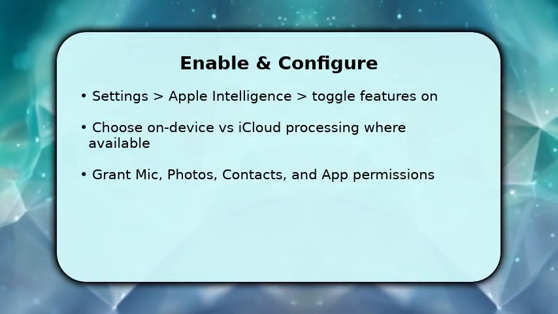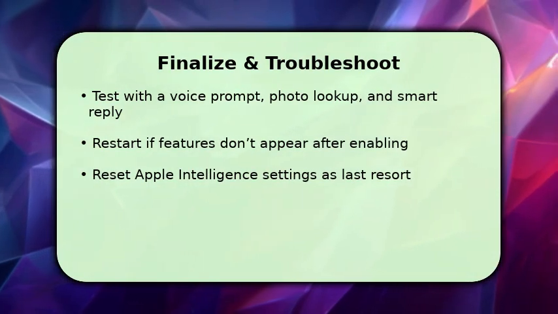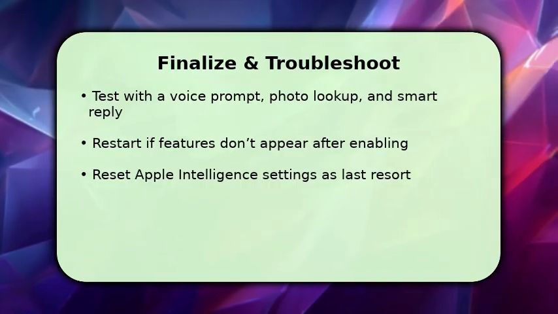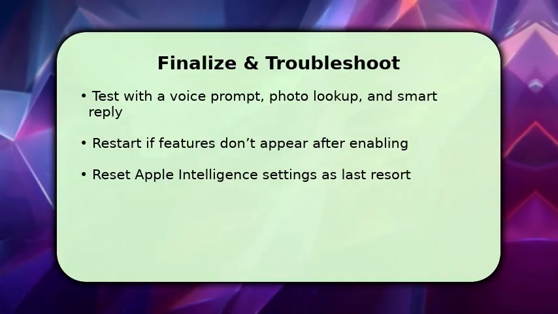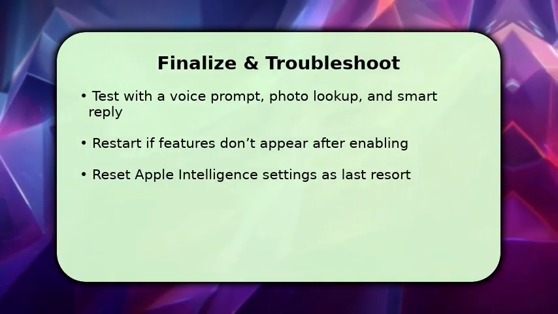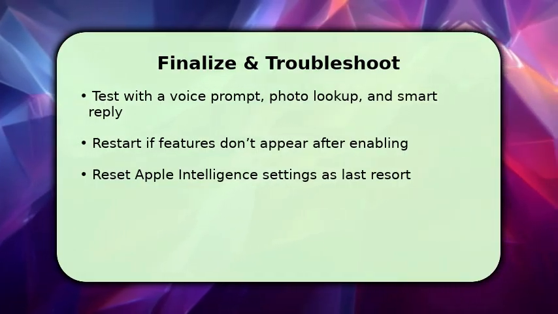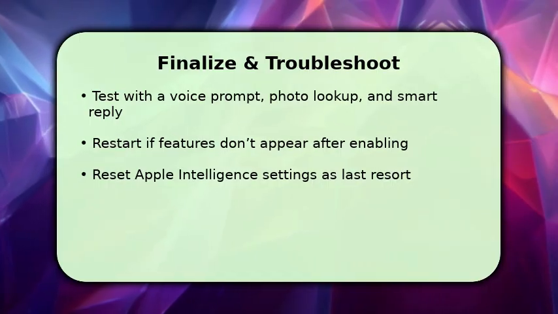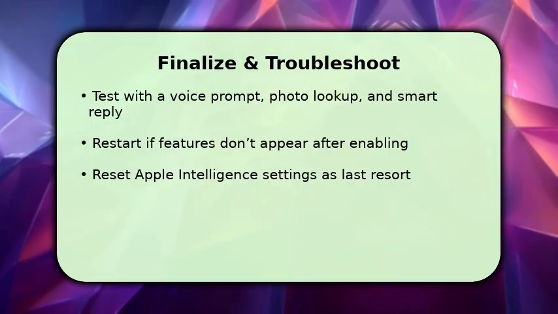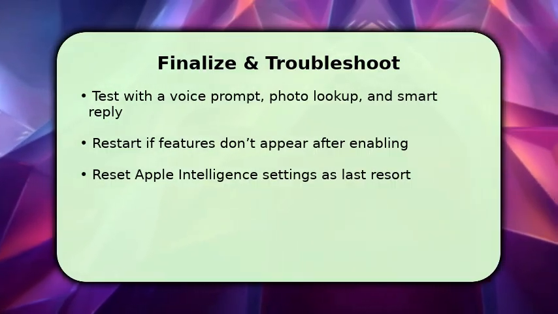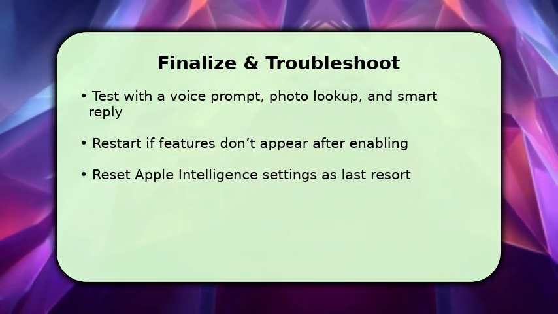You finish by testing and verifying that Apple Intelligence responds as expected. Try a voice prompt, search a photo, and use a smart reply to confirm behavior. These tests show how models apply your data. If features don't appear, make sure your iPhone has finished indexing and then restart the device. Many issues clear after a reboot. If problems persist, reset Apple Intelligence settings and re-enable permissions, which forces a fresh local model build. This often resolves stubborn configuration issues.